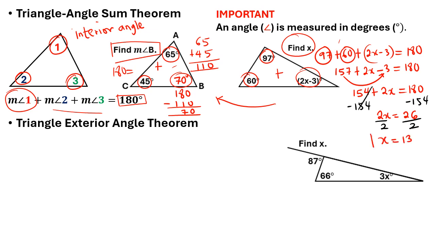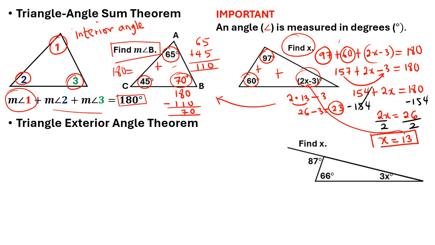All right, so we just need to divide both sides by 2, and x will be equal to 13. In order to make sure that we have the correct answer, we can check by plugging in 13 for x here, or the third angle. So that gives you 2 times 13 minus 3. 2 times 13 is 26, and 26 minus 3 is 23. Which means that the third angle is 23. So again, if you add 23 to 97 and to 60, you get 180.